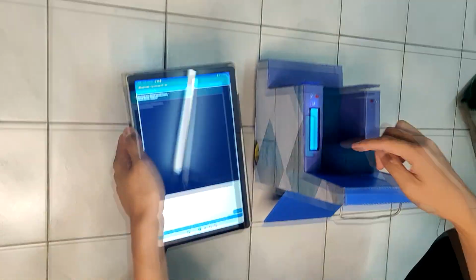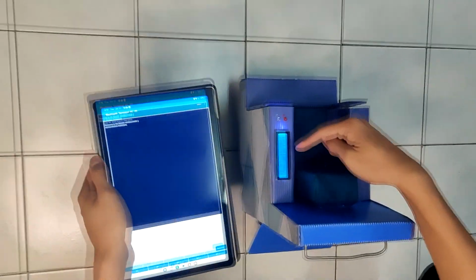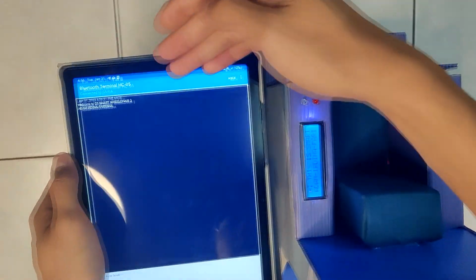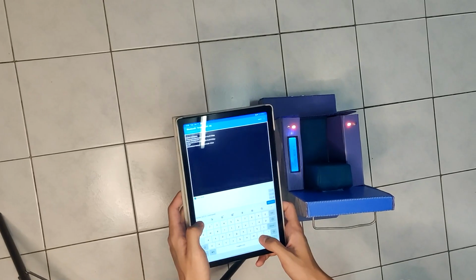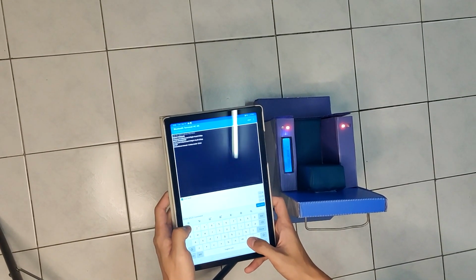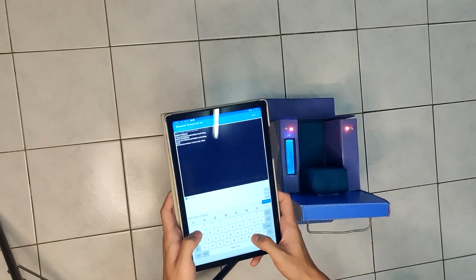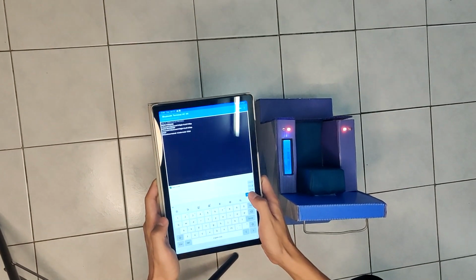Here, it will display, "Hi, this is Adam, this smart wheelchair." Also, the Bluetooth device that has connected will also display. And then we can choose auto or manual. Right now, I will show how the manual mode is done. So I will press M at the Bluetooth device, M and send.